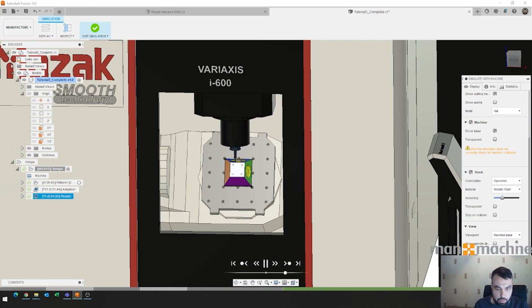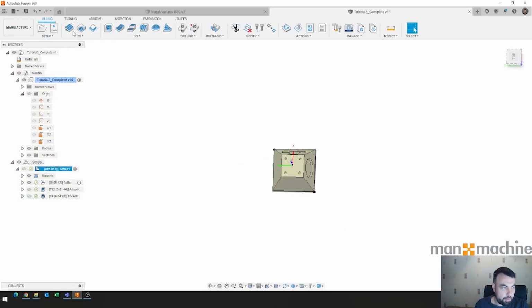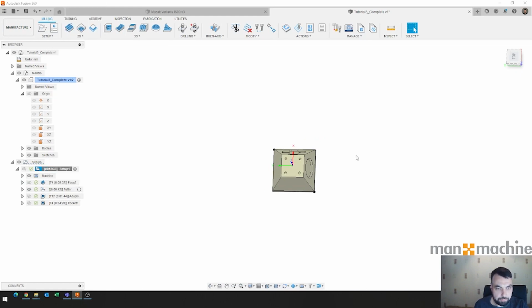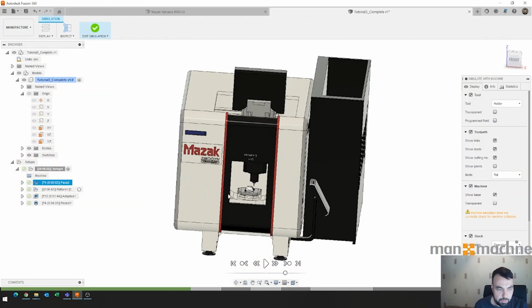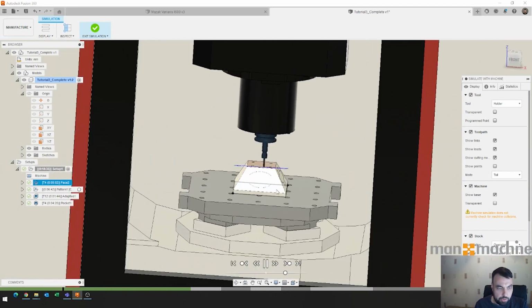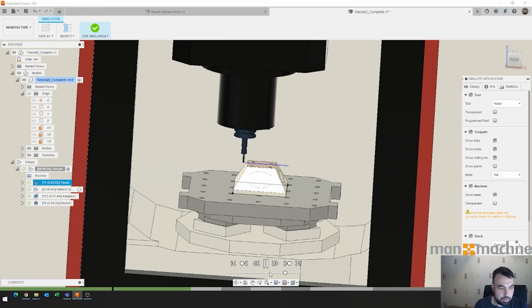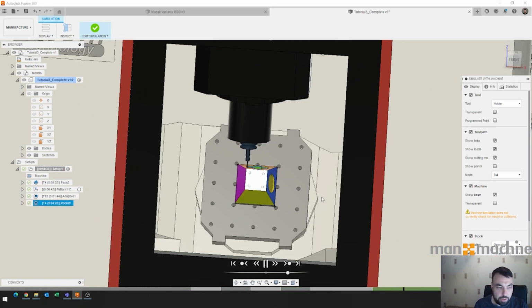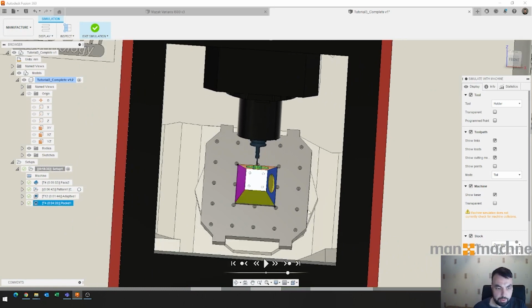Now if I started that off with a facing operation on the top, we'll just set it just to that. That right on the top before my pattern. Try again, we should see the trunnion turning as well. So if I hit play, you can see it's starting on the top. I've used an end mill, but that's okay. And it turns. Right, so that's how you set up a machine in Fusion 360 if you've got your machine model and you need to set it up from scratch.